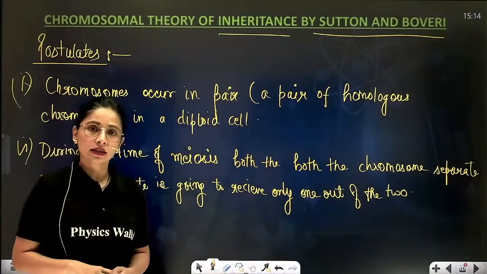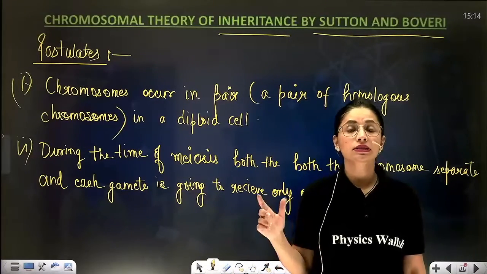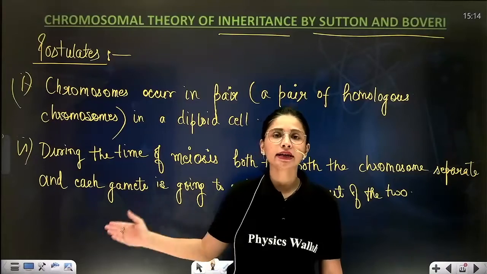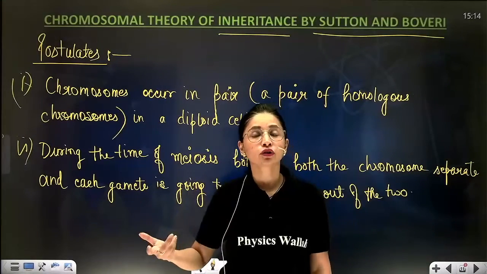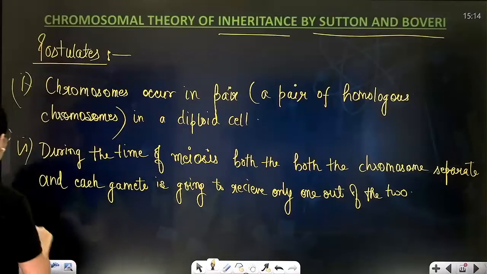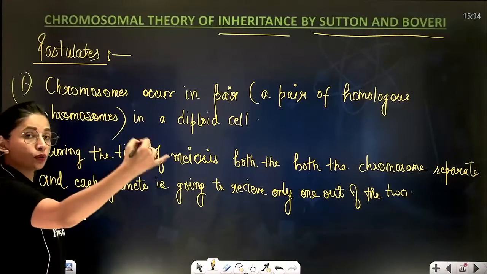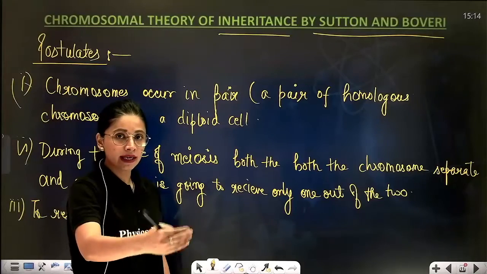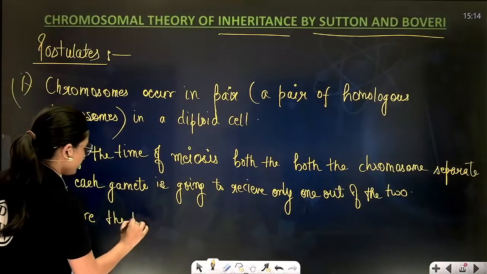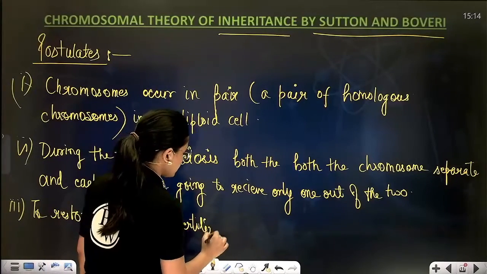Right? Third, now Mendel said if you want to make the gene again in the form of a pair, then after meiosis the step required is fertilization. Fertilization will restore the ploidy. Similarly, Sutton and Boveri said if you want the chromosomes to come in pairs again, then the next step required is fertilization. So the third point: to restore the ploidy from haploidy to diploidy. See, meiosis is done, gametes are haploid. Now if you again want to go back to diploidy, then the event required to restore the ploidy is fertilization.